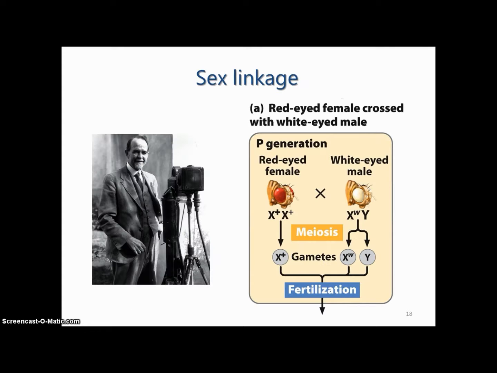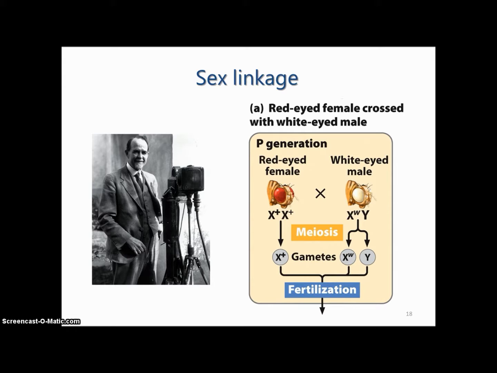So as I said earlier, genes are sex-linked if they occur on a sex chromosome. So for humans, sex-linked genes are on either the X or the Y. And since there aren't too many genes on the Y, most of the genes that we talk about are X-linked. So females are going to have 2 copies of X-linked genes, and they can be either homozygous or heterozygous. Males will only have 1 copy of X-linked genes, and they're what we call hemizygous, because they really only have 1 X chromosome. So you can't be heterozygous or homozygous if you only have 1 chromosome, so we call them hemizygous for X-linked genes.